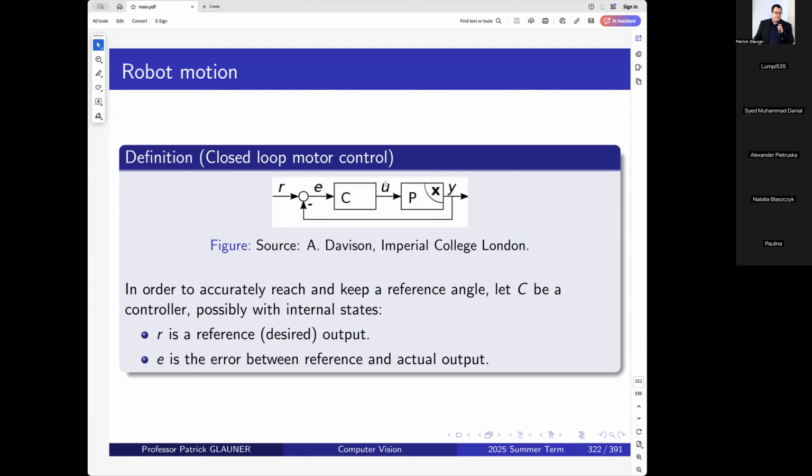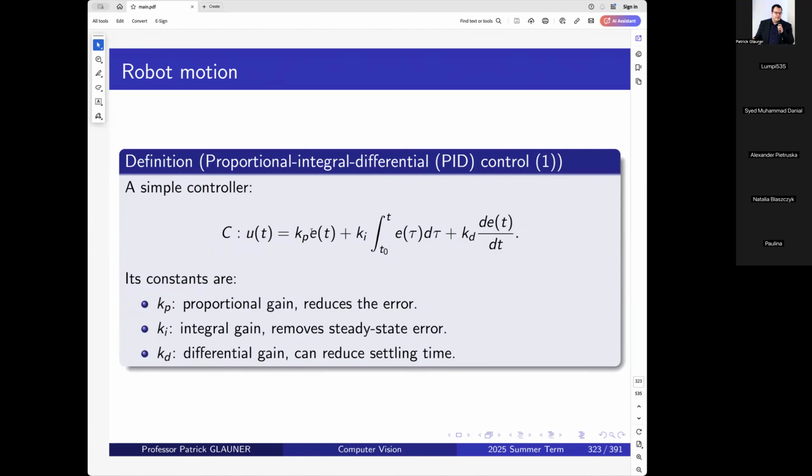And that would be in our closed loop motor control, for example, a voltage that would go into our controller from before, which was the open loop motor control, because we put in a voltage and this unit C gives me the right voltage so that I get eventually the desired output from the open loop motor control because I have an error here. This does not happen immediately because maybe the motor needs to accelerate for a while or slow down. So it's a control loop, and that's why we have also our time step t.